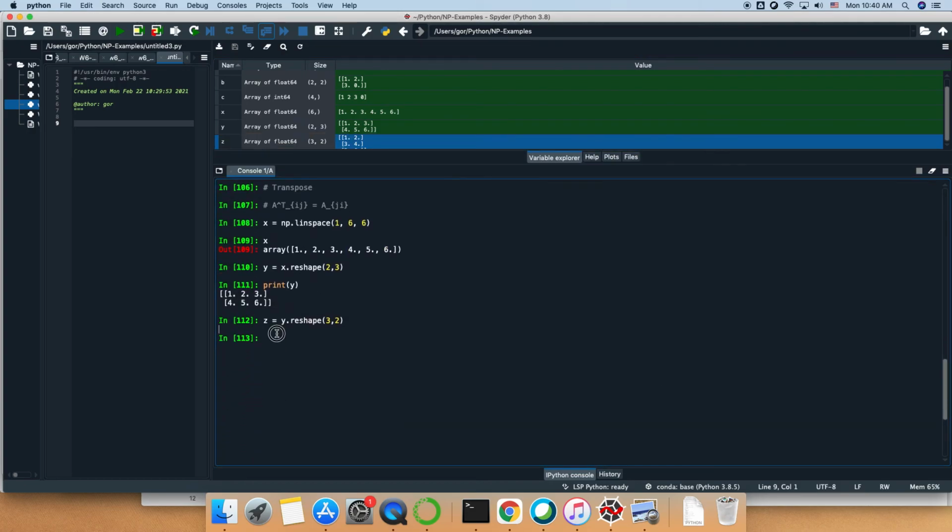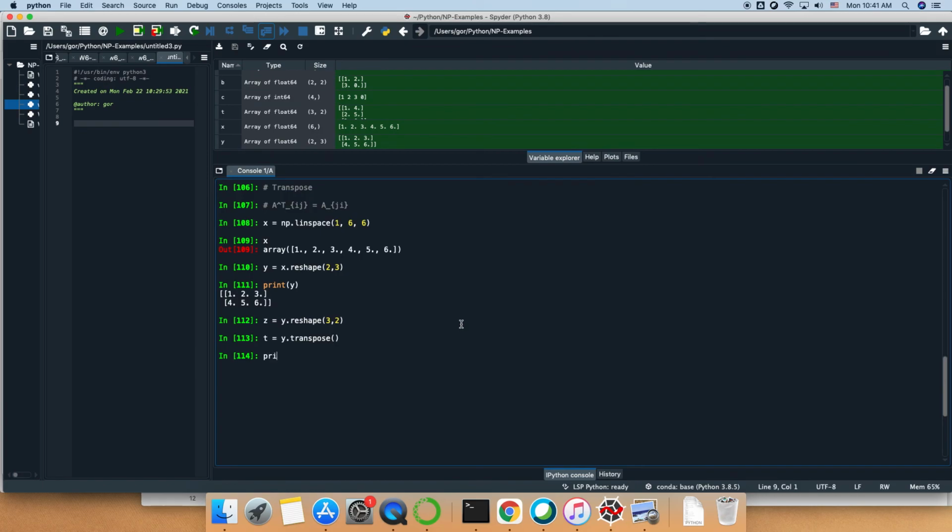And let me do the following. Let me also introduce a new array t, which is obtained from y by transposing it, in the sense of transposing a matrix: y.transpose().